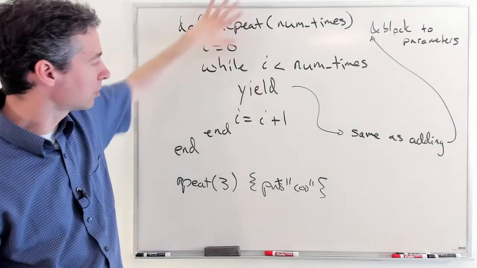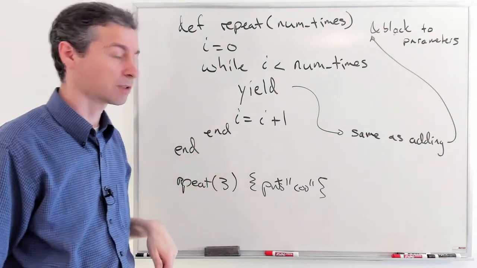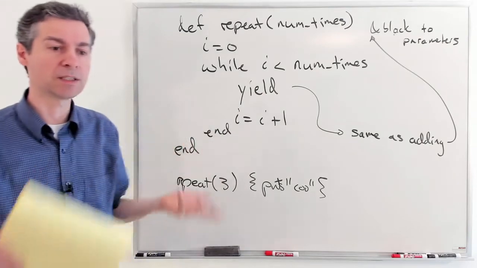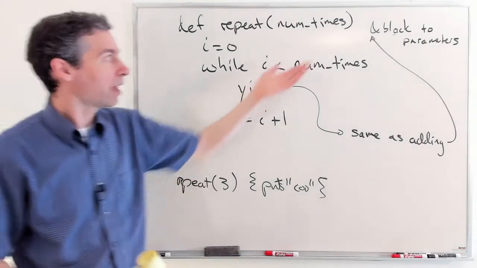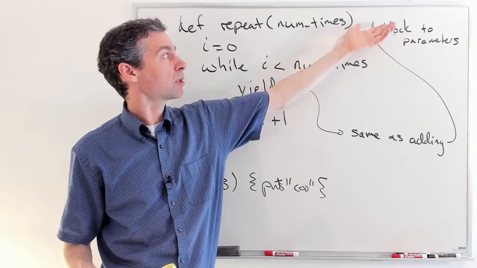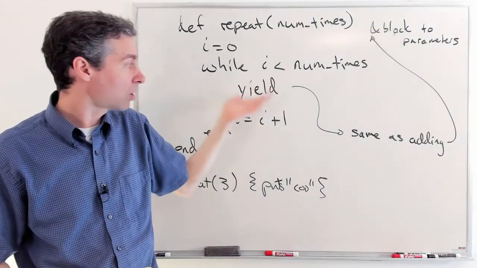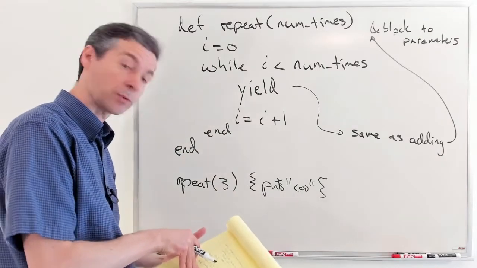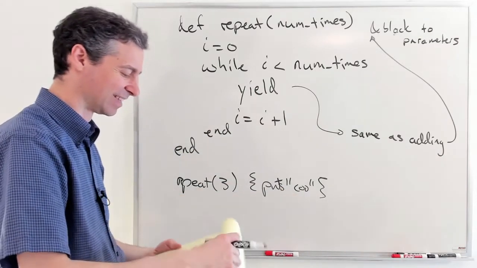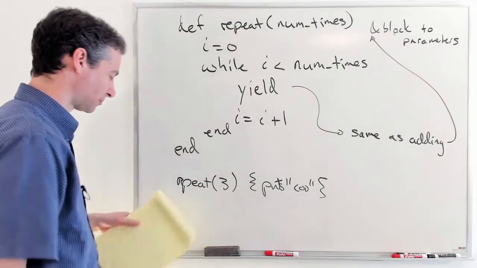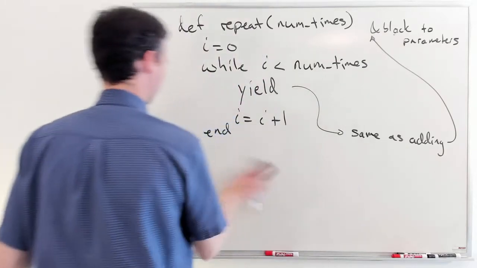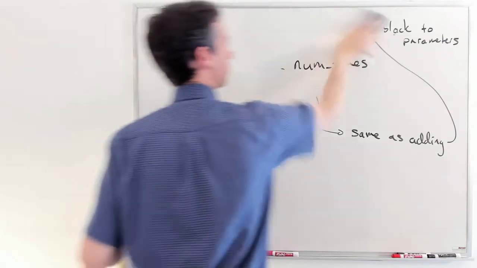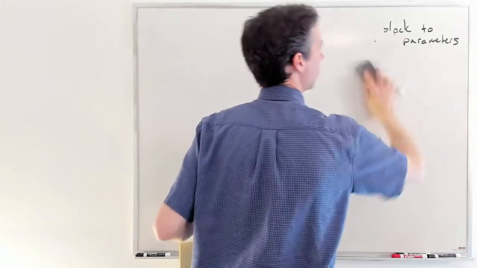So this code is equivalent to what was on the previous page. Just call yield. And yield in and of itself says, yeah, I know that this method has got a block coming in. Now call it. So this is like block.call. All right. You with me? Hope so. All right. Now, that's all neat. But you'll notice the only thing that we're doing with those blocks is executing them.